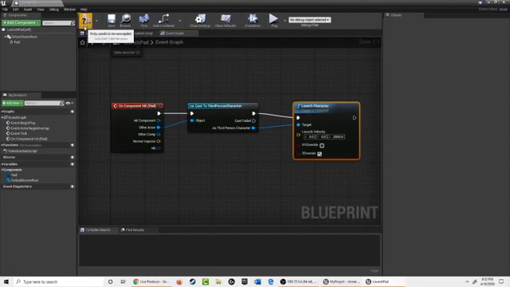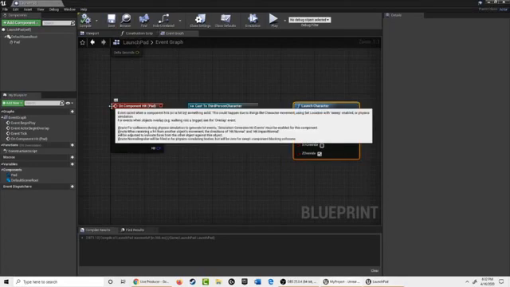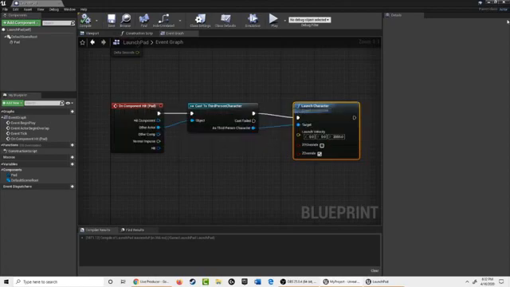The question mark means it hasn't had a chance to check yet. It means that it's dirty and needs to be recompiled. So it's going to check to make sure that this is okay. Is it okay? Yes. Gives me a check mark afterwards. Great. So I'm going to save this and go back to my world by clicking the X in the upper right-hand corner.